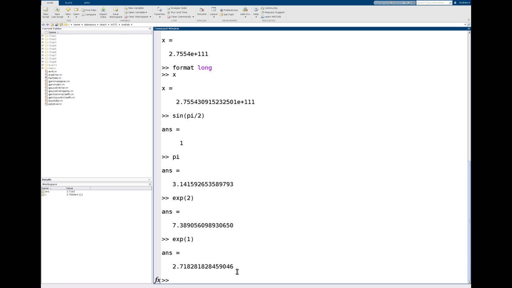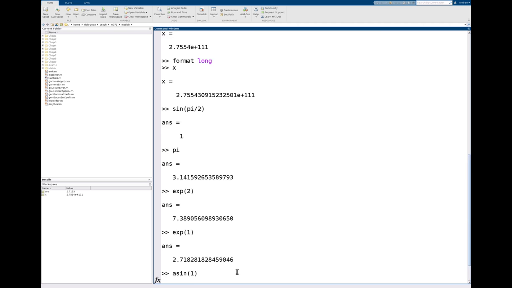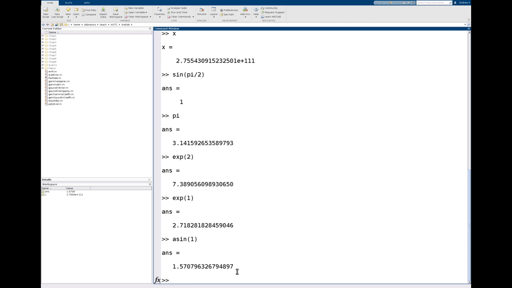It's got the inverse trig functions. So, for example, asin, which is short for arc sine, or inverse sine. So asin of 1 should give me pi over 2. Yeah, and that is pi over 2, 3.14159 divided by 2.